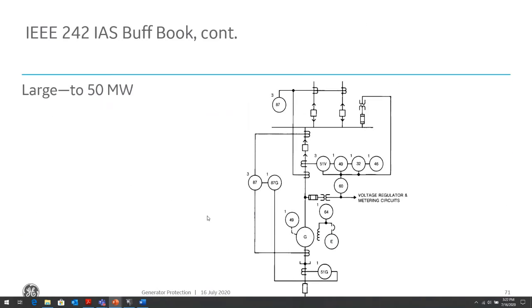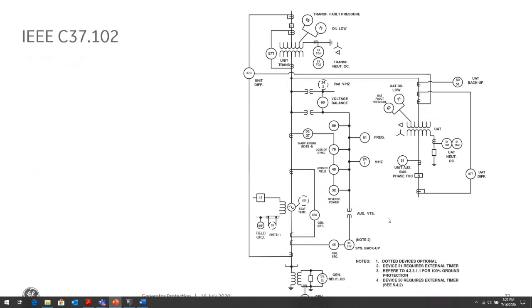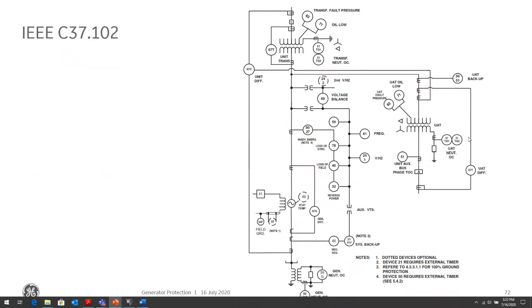Then when we talk about larger generators, this is most of what we've discussed today. We talked about the 59, and we talked about the 87 phase, the 87G, the 64 third harmonic differential, the third harmonic undervoltage, the zero sequence overvoltage. All of those are covered within these guides. And then when we talk about really important generators to our system, we're talking about something like this in the C37.102 guide, where, as you can see, there are a lot of protection elements.